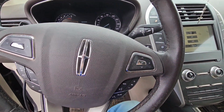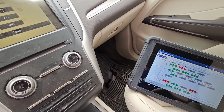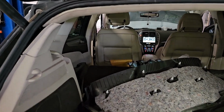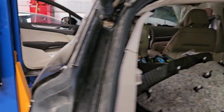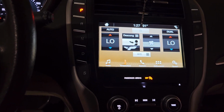On a 20, what is this? 17 MKC? What MKC? 17 Lincoln MKC. What I found with the latch that didn't want to work, sadly, these two connectors, this gray one and then there's a black one there, they were not connected, and that's why also the front controls wouldn't work. Now this turns on.